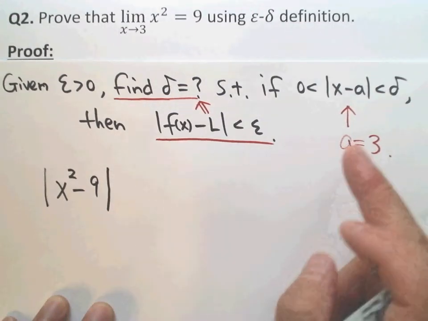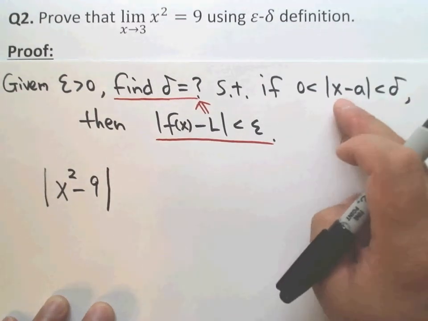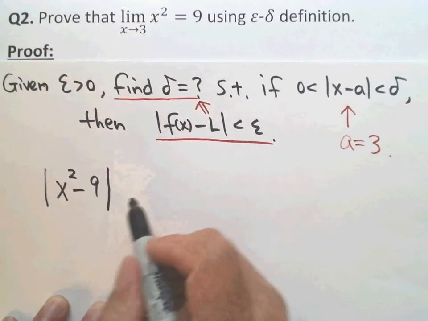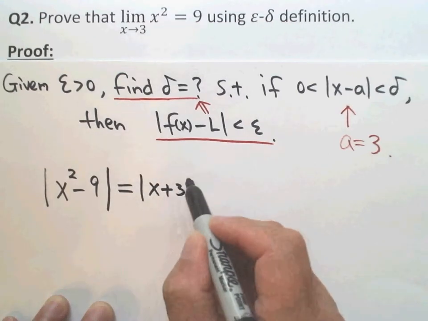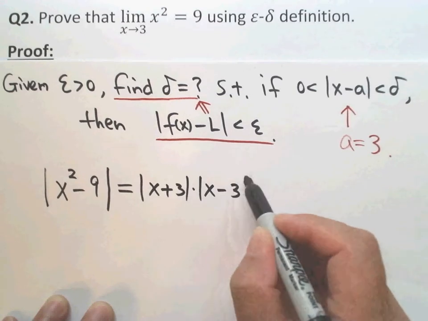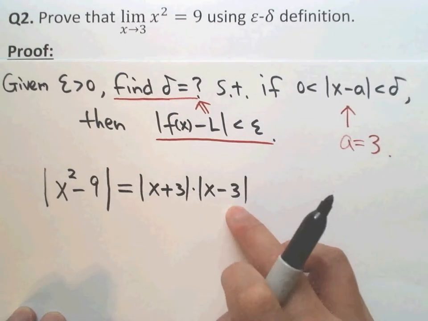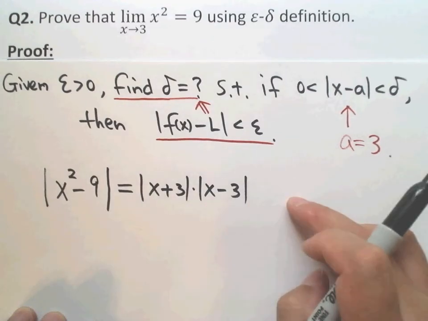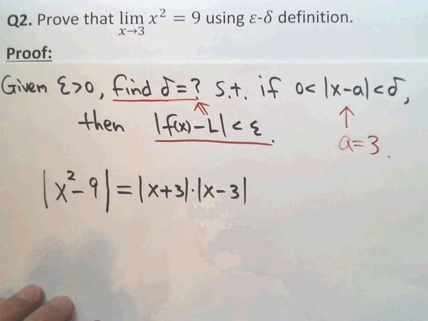Of course, what do we need to do? Keep in mind, it is the same as the first question. All we need to do is link this inequality to delta. How to link? You need to find the term x minus 3. How to find x minus 3? Factor, right? This is a difference of squares. I factor, I get x plus 3 times x minus 3. You know how to factor, right? Okay, this time we have x minus 3 linked to delta. Very good. But unfortunately, we have 2 terms. If we only have 1 term, it's easy. Just less than whatever, and solve as in the first example I showed you. But how to deal with these 2 terms?